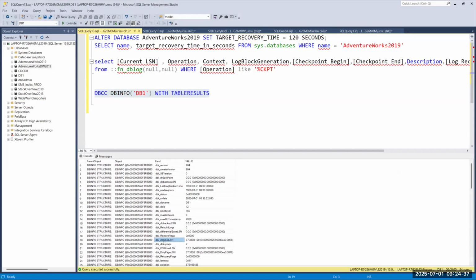What was your last checkpoint LSN? Whenever a checkpoint gets triggered, it is updating in the boot page also.